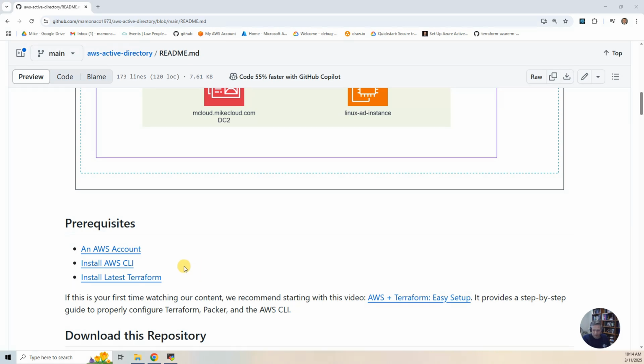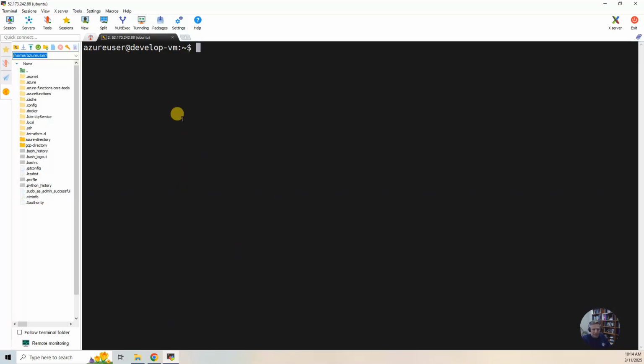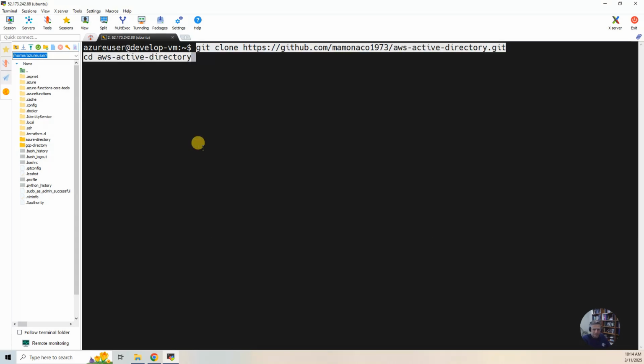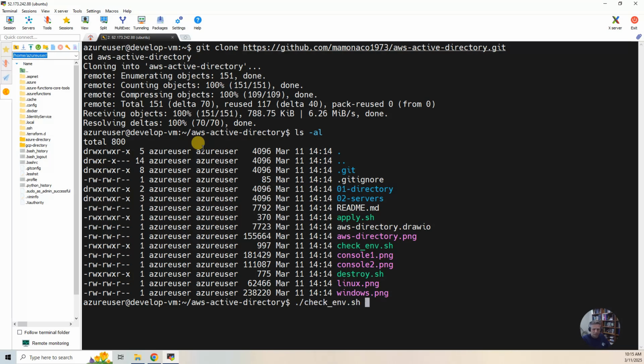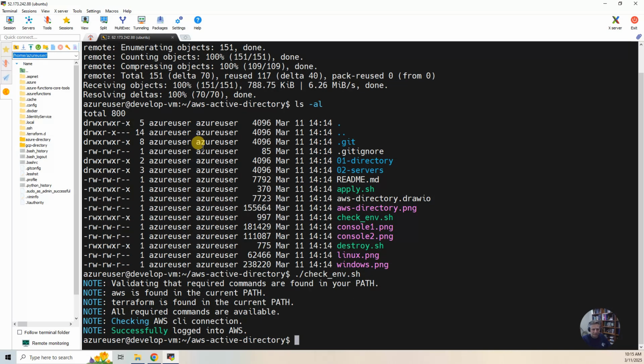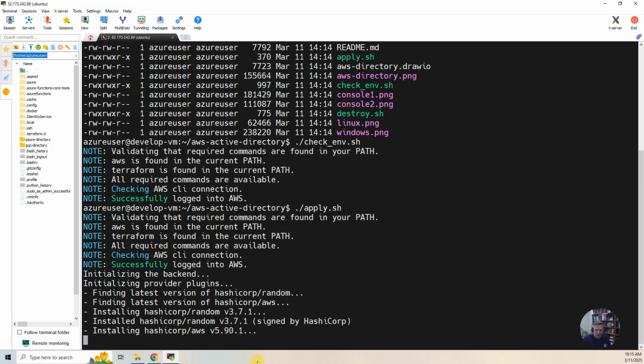At this point, it's time to get the code. What you can do is copy this right here to download the code repository, and I will go to my Ubuntu development box and paste. And there you'll have it. Now I'm going to run checkenv, which will check to make sure I have all the right environment variables set. And it looks good. So at this point, all I want to do is kick off the build, if I can type correctly. Alright, so there is the build starting.